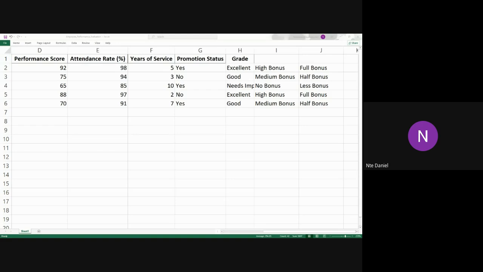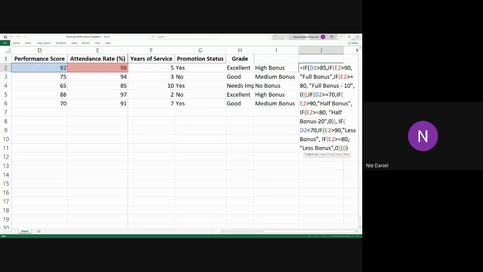Let's see. Let's check this out. This person decided to use an AND operator. Oh, look at the length of this thing.